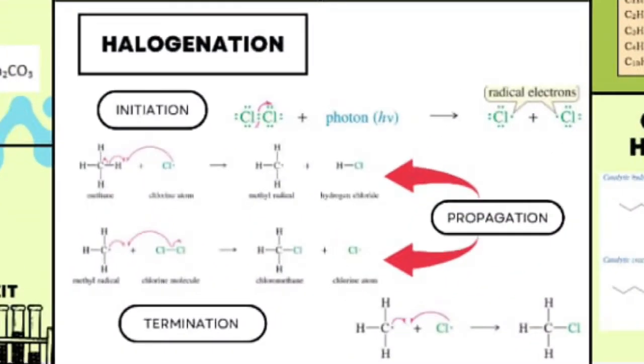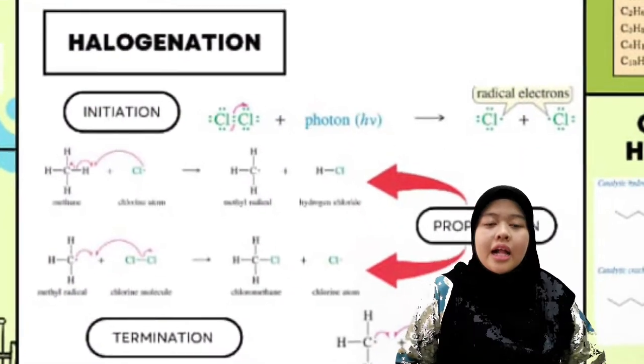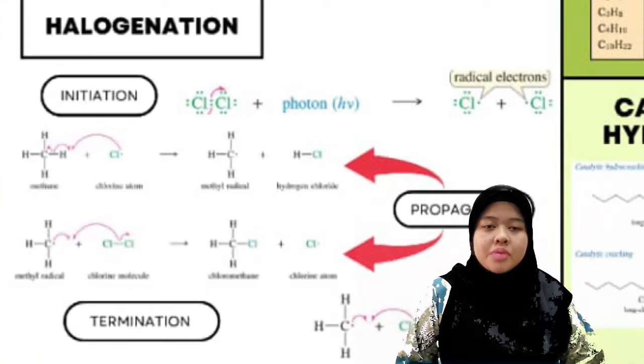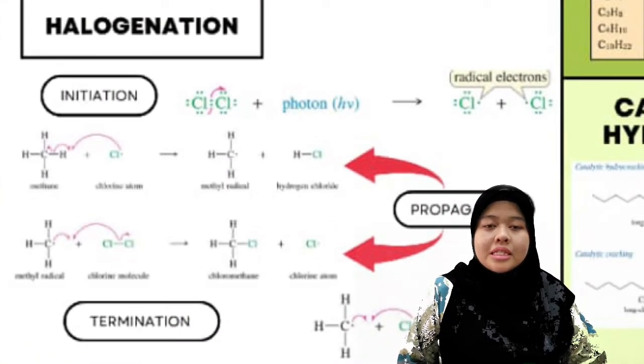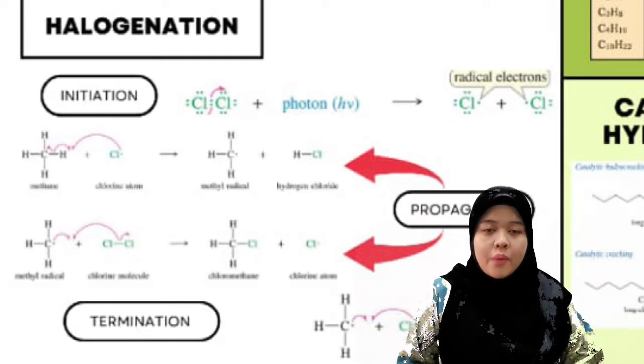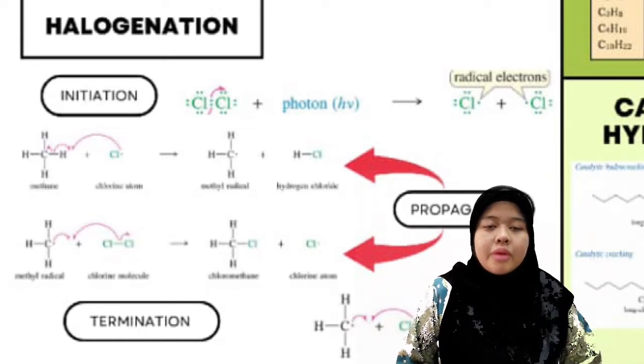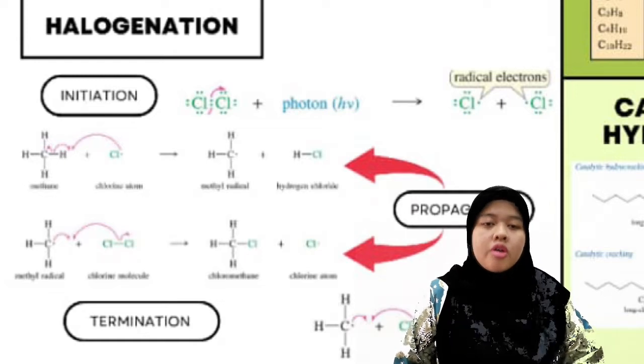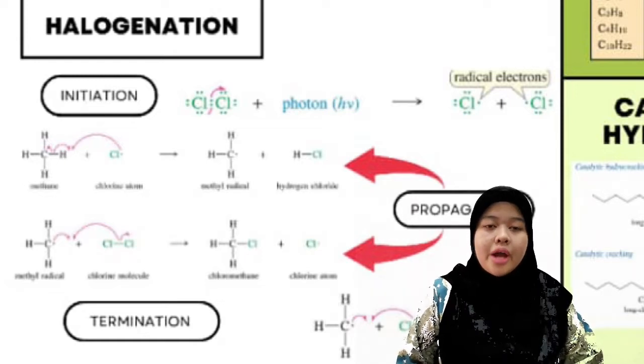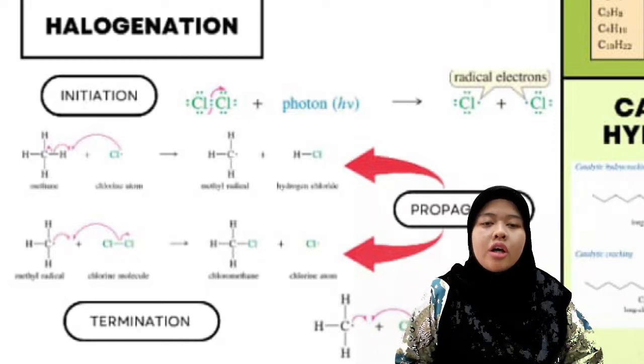Now let's look at halogenation. The reaction mechanism in alkane is halogenation of alkane. Alkane halogenation is an example of a substitution reaction. The halogenation mechanism involves three steps. First is the initiation step, in which light is supplied for homolytic cleavage. Next is the propagation step. The chlorine atom collides with a methane molecule and removes hydrogen, forming another free radical and other products. The methyl free radical collides with another chlorine molecule, producing the organic product and regenerating the chlorine radical.